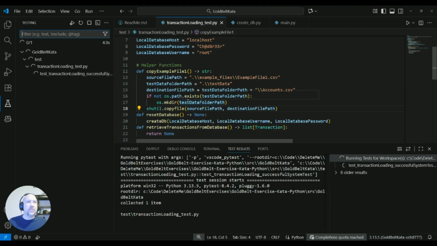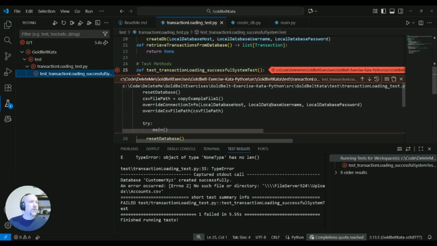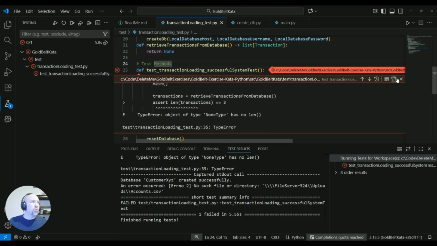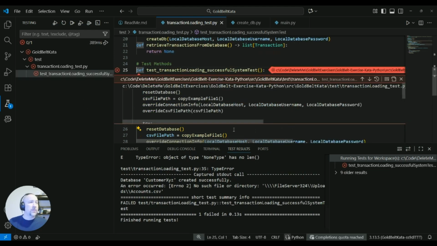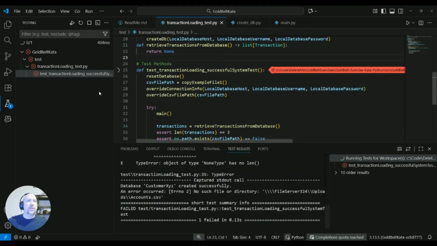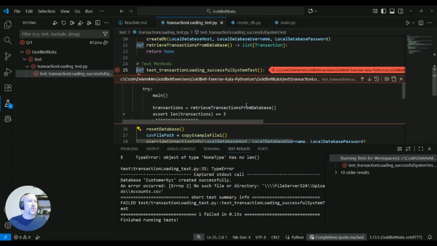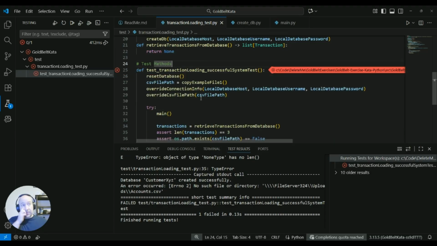All right, so the long time is promising. I think it's actually trying to connect to the database. And it is, so that's working. Let's run it again and make sure we don't have a copy file problem. It failed right away. And it failed really quickly. All right, I think we're in good shape, at least for now.